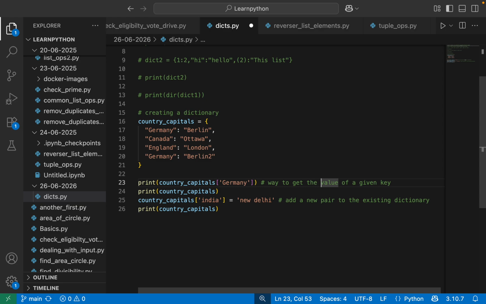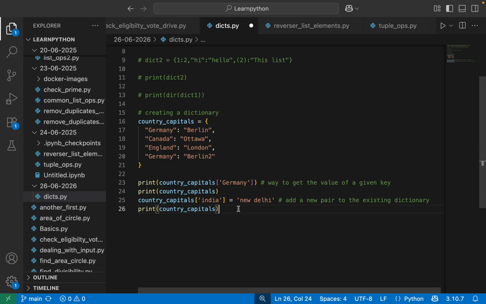Updated value in the sense it can have multiple values. There is no syntactical error here, but this is going to give me the updated value. Clear?